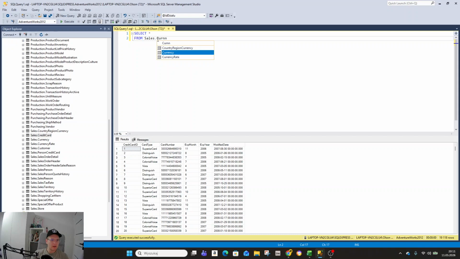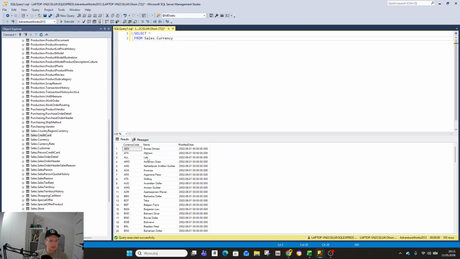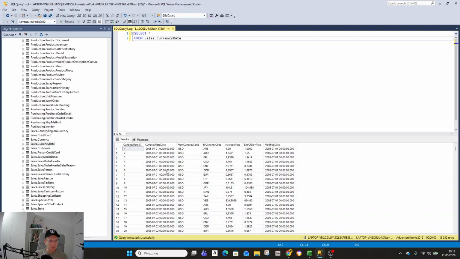We have now another table with currency, but this time we have the name of the currency, so that it makes it easier. We have also the currency rate, which is always compared to US dollars. Also it seems that there are multiple rows with a lot of USDs. Not sure why they were mentioned here. And also here is the conversion to which currency, average rate per that day probably, and at the end of the day.